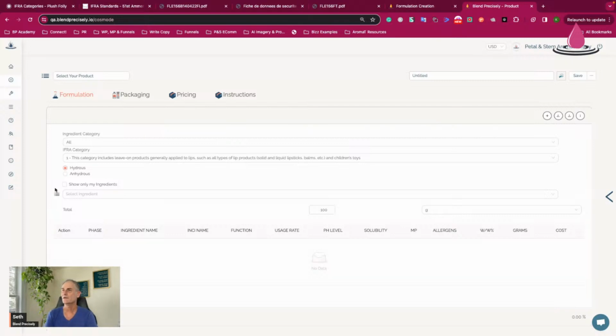To formalize it and make it useful, there's a few things that need to happen. One is it needs to be secure so that when you ask questions, you are either asking a question of the general internet or something specific to yours and nobody else's. It's very, very bad if you ask a question and you get information about somebody else's from Blend Precisely. So security is very top of my mind on that, and I'm very aware that people are very protective of their work and their time, and I do want to honor that and make sure I don't provide anything that causes security issues.